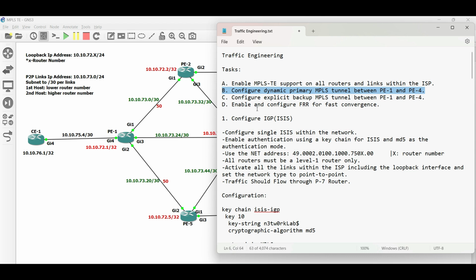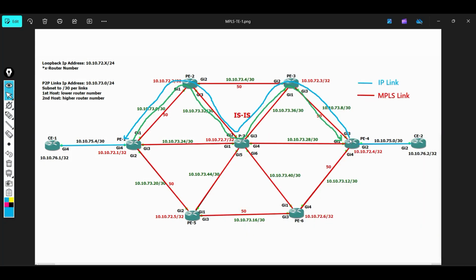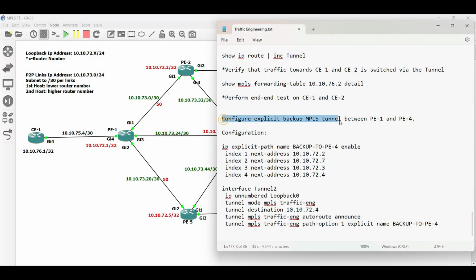Now let us configure an explicit path from PE1 to PE4 and vice versa based on the diagram. For the configuration, we will be creating an explicit path on both PE routers. Then, manually set the next addresses, which are the loopback 0 IP address in each router on the desired path.